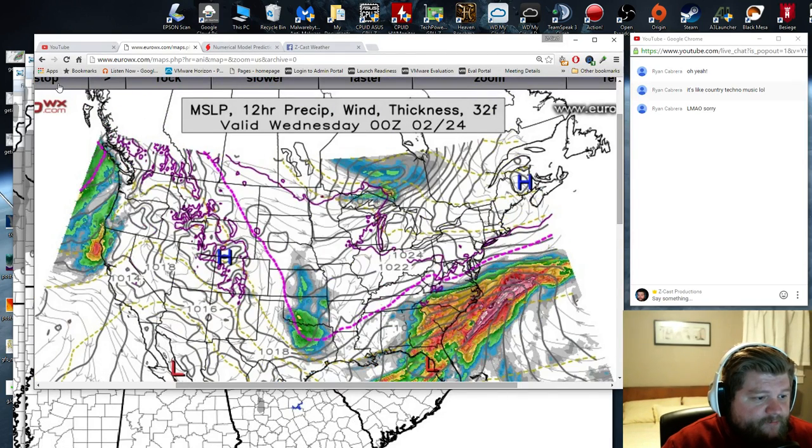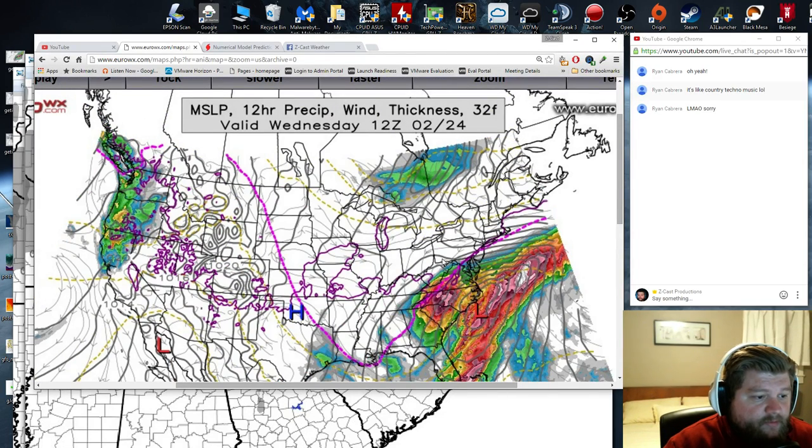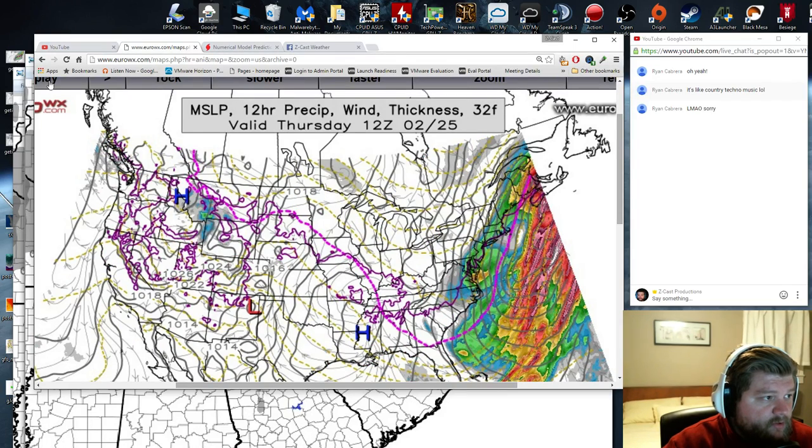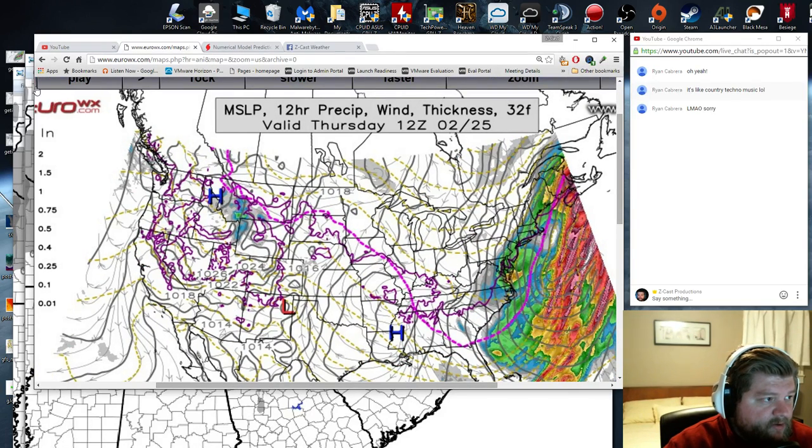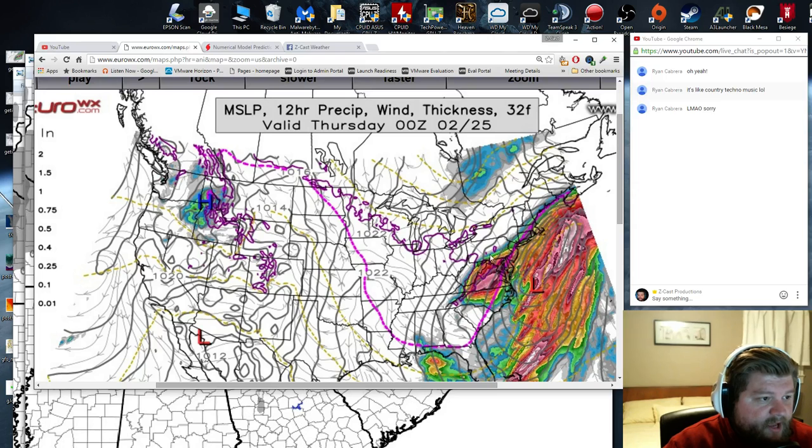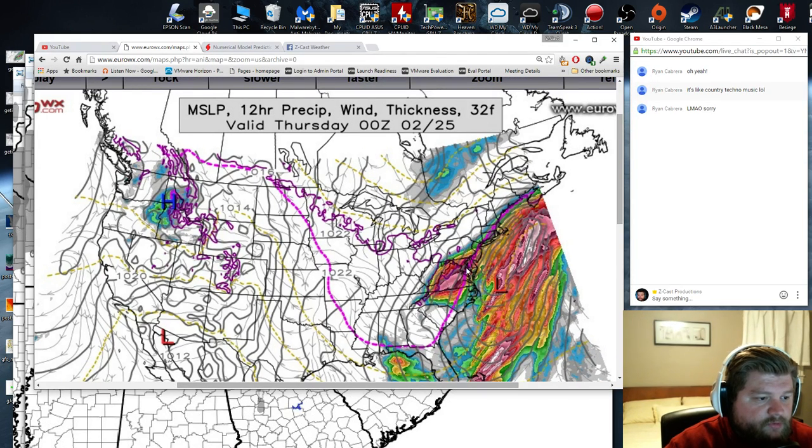It makes its way offshore, and then look where the low is, right between that North Carolina South Carolina border, and look where that freezing line is, right? So maybe at the onset we get some rain, but if you continue to watch, look at the last frame I just barely skipped there. That is just a QPF bomb of cold air. I'm sorry, a QPF bomb of moisture with cold air.